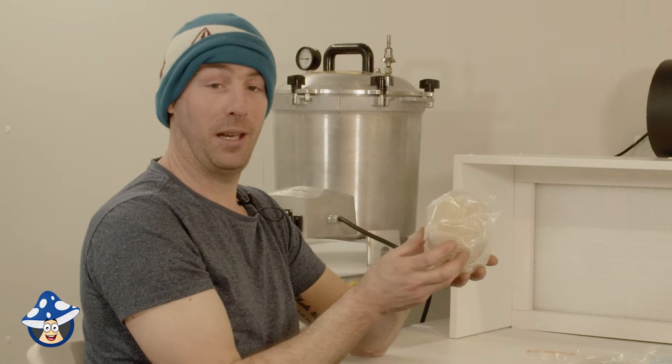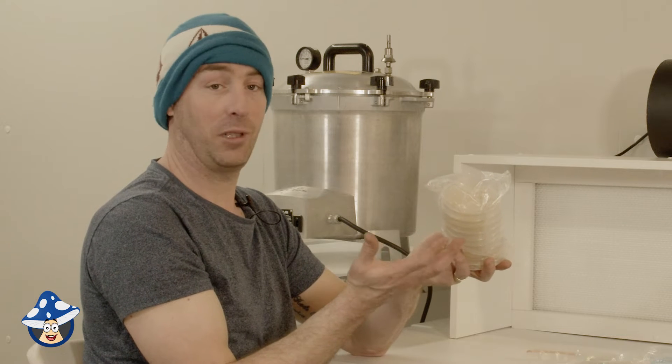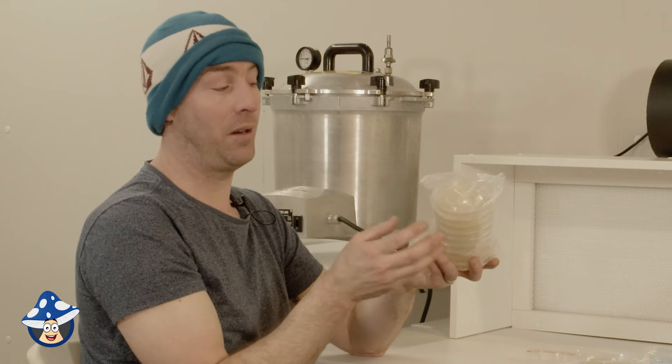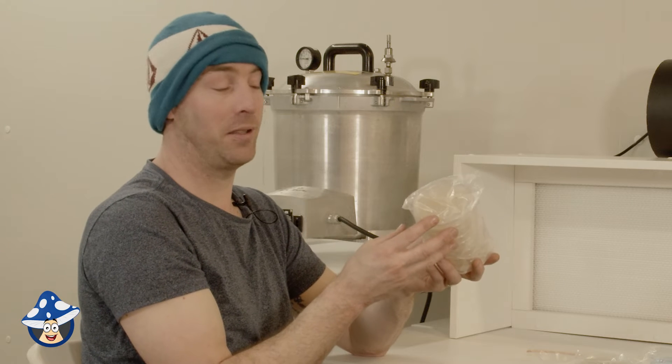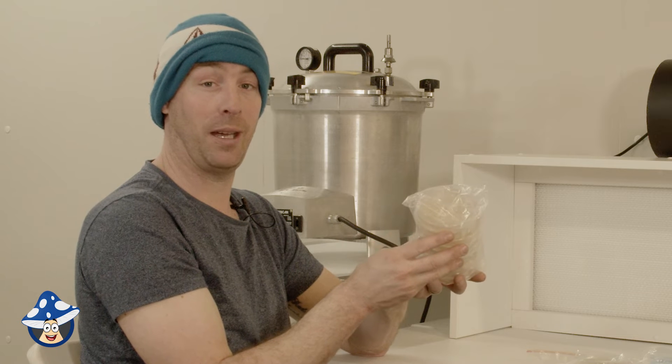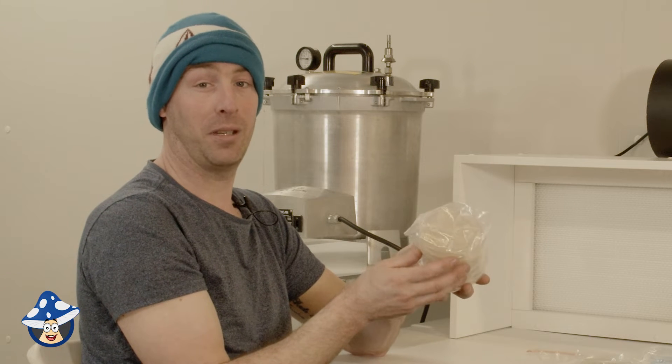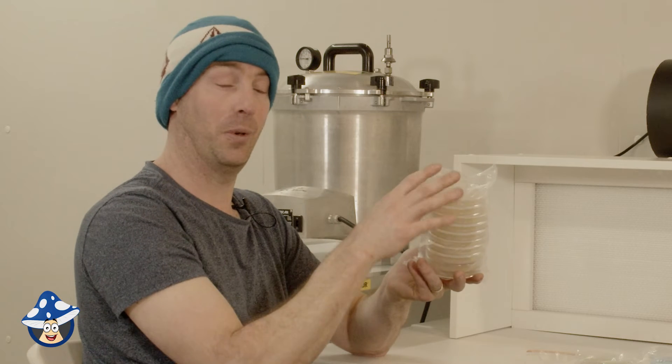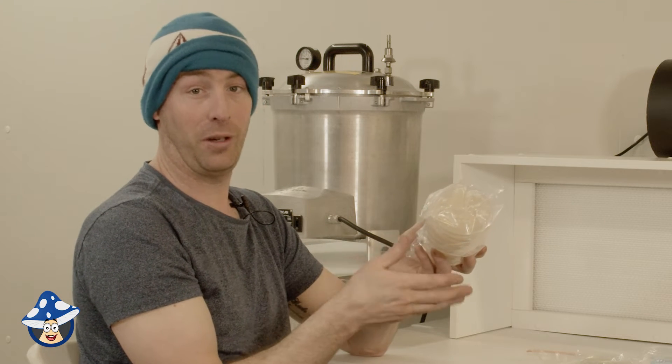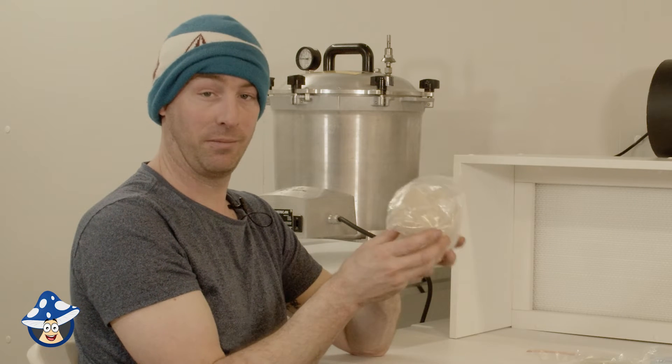MEA agar is just a standard looking agar. This is essentially for everything. So you can do spores, cloning. You need to be very clean with your cloning. Otherwise, everything will grow. Everything grows at full speed. So if you have any problems, they generally out-compete your mushrooms. So you need to be very clean using MEA. Having a flow hood is a must or still air-box the minimum, but you will have some issues if any spores land on your work. So MEA is good for general purpose. Cloning, spores, everything transfers from other agar. Everything grows.